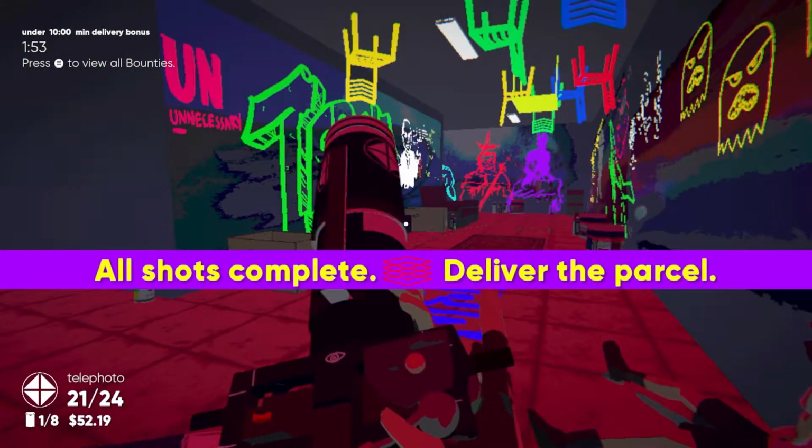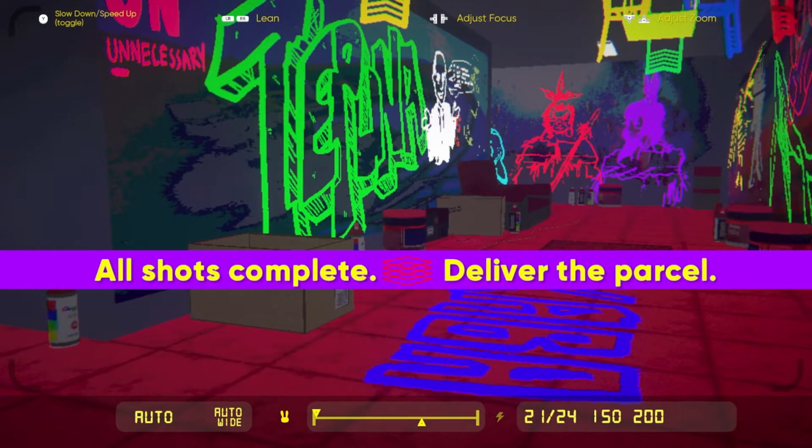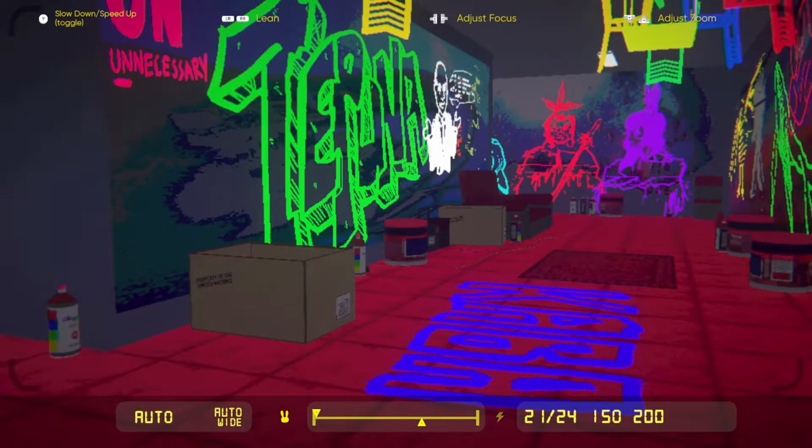Continuing on the Strand level, we can get another missable achievement/trophy by using the wide angle to get a photo of 5 spray cans in one shot.